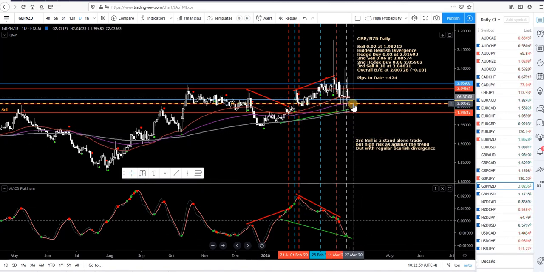I should have closed that out when it was at break even. The break even level's there. It was through there for a couple of hours, and you see it's been through there a few days, spiking down. That's just one ugly chart. So yeah, I'm in a bit of strife there, but not the end of the world.